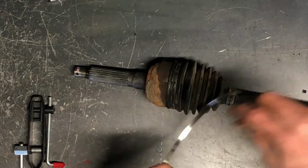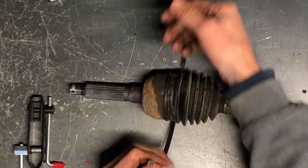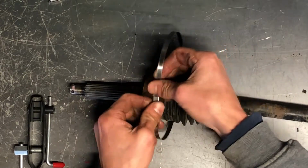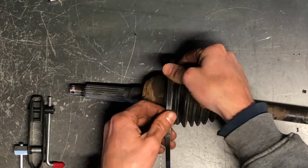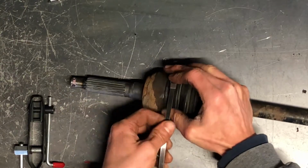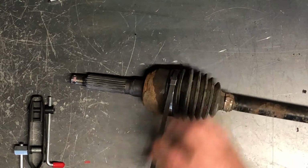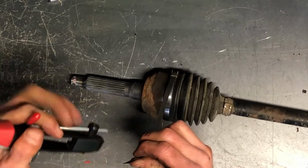So what we're going to do here is take, as long as that boot is already greased, those ball bearings are in there already greased, we just slide that band on there like this. And I tighten it up as tight as I can by hand. Now what we're going to do next is slide that on there.